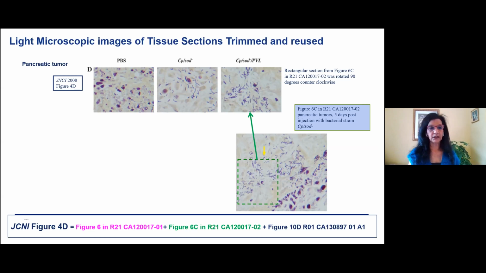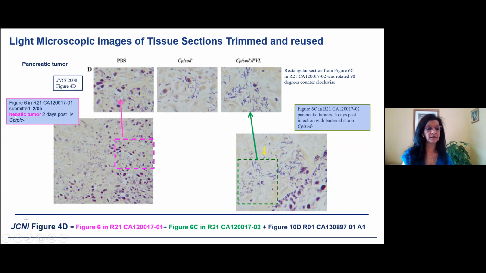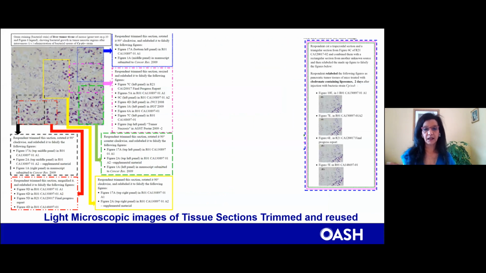Light microscopic figure. Here is Figure 4 from a journal, supposedly a pancreatic tumor injected with engineered bacterial spores to treat cancer. It's a big claim. This study went on and even submitted an FDA application for a human trial, but this figure is falsified. You can see this part comes from a different image. And here, this is claimed to be a hepatic tumor, presented as a pancreatic tumor. A small piece of it formed the first control image, and then yet another one.